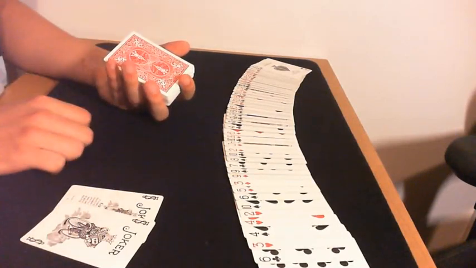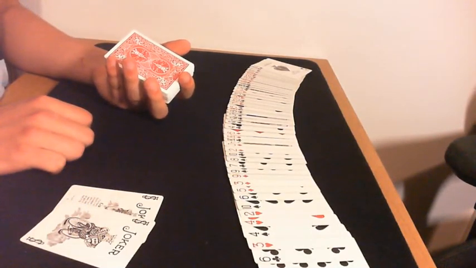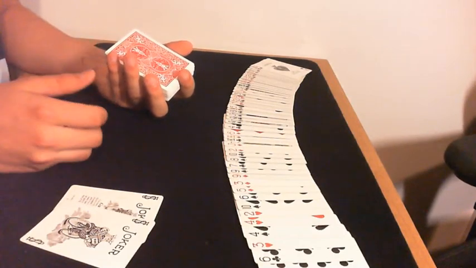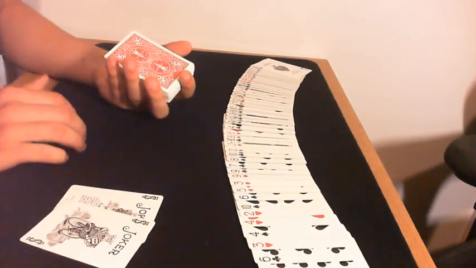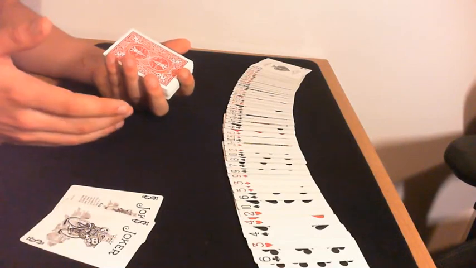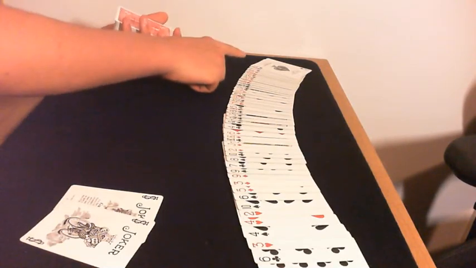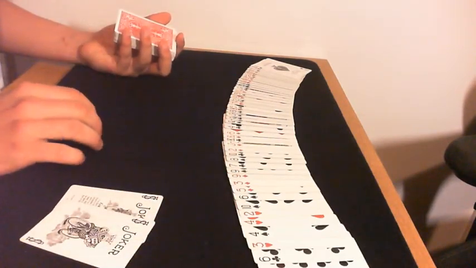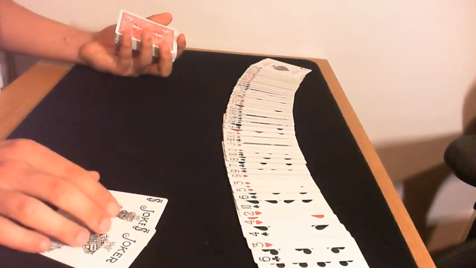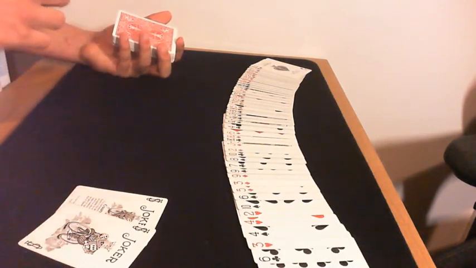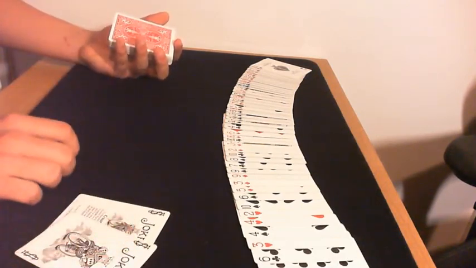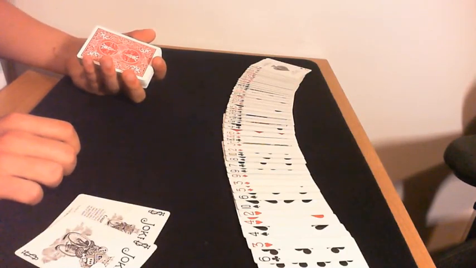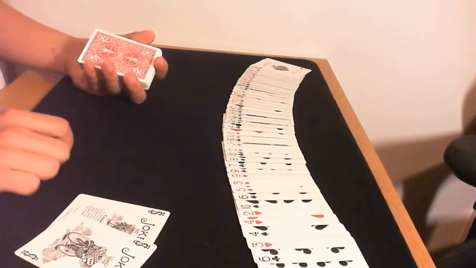So I have a spectator right in front of me, so what you are going to do is just think of a card. Do you have a card in mind? Actually, for the purpose of this trick to be as fair as possible, what you are going to do is take one of the cards when I leave the room so that I can't see it and you are going to just follow my instructions. So the first thing you are going to do is tell the suit of the card to the spectators at home.